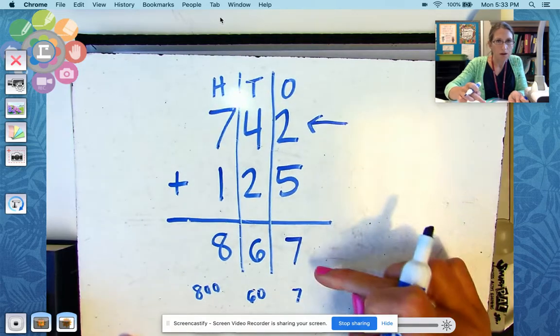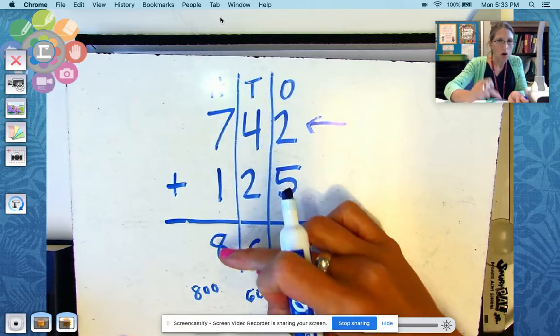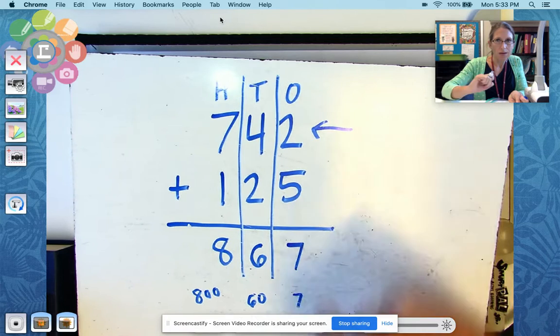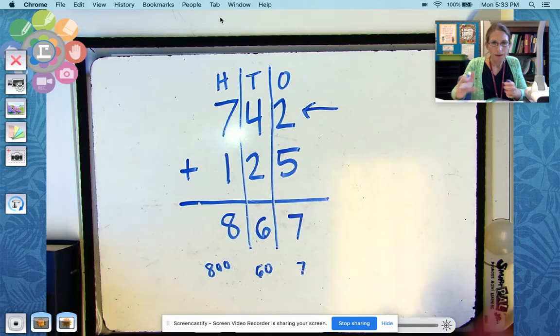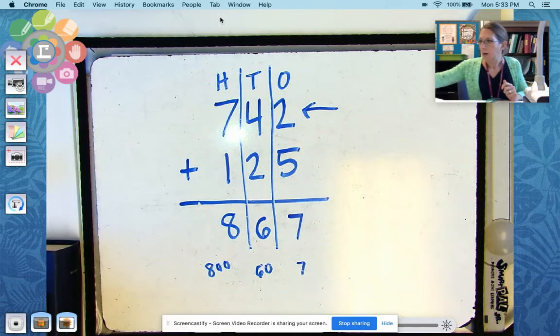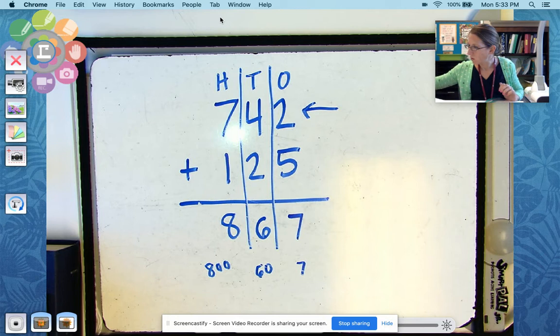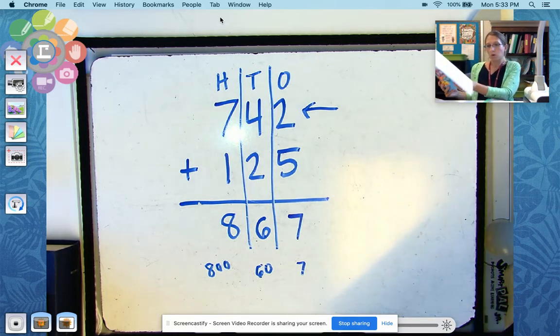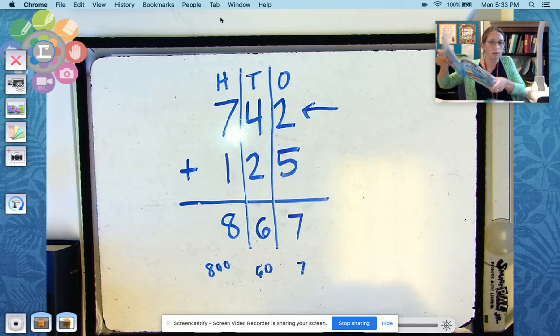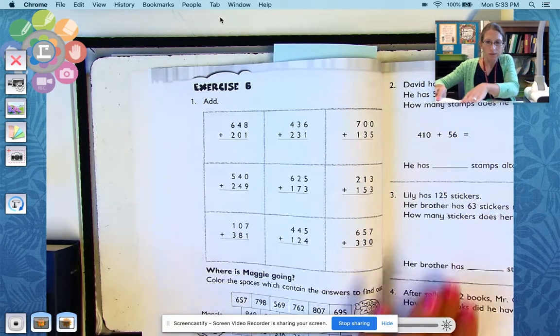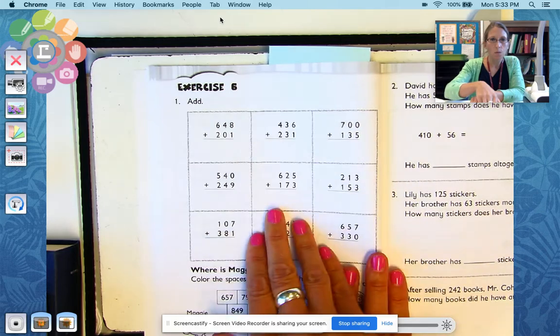Nice job. All right, so second graders, today we are practicing adding a 3-digit number. And you might want to have your place value chart out to help you. Your homework for today, after you do a few practice problems in your textbook, you don't have to do all of them, but do some of them to help you and make sure you understand how to do it. Your homework for today is page 40. And on page 40, it looks like this. So today's homework is just page 40.